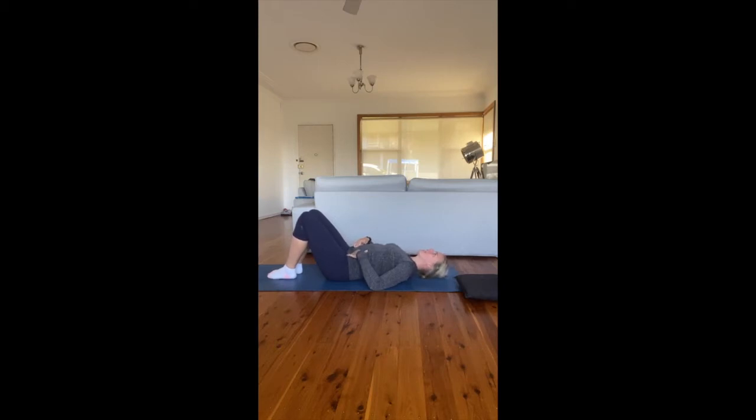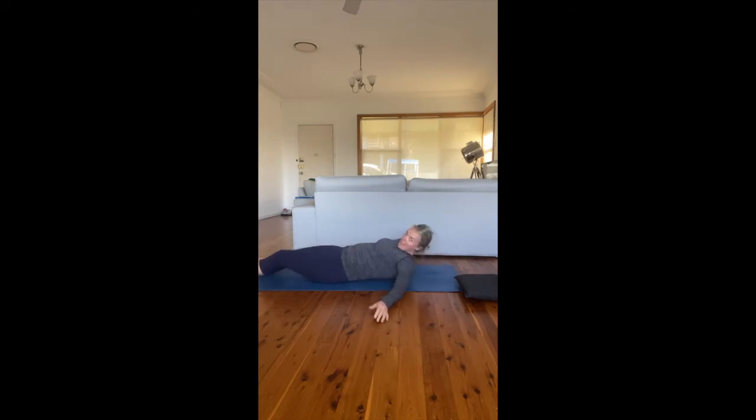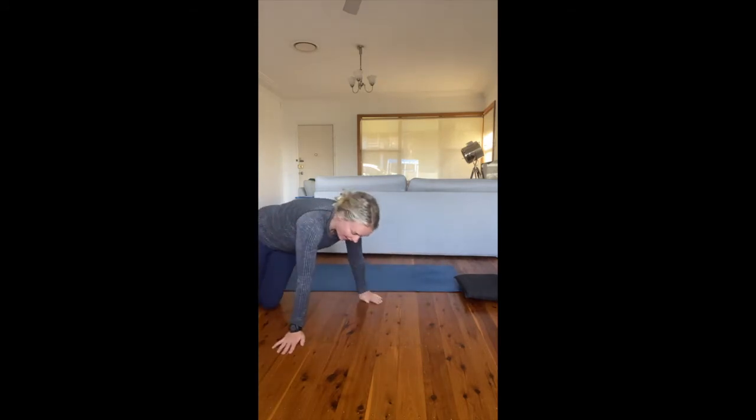3, 2, 1, and hold. Keep holding. Remember the options. If you start feeling it in your back or anywhere else, pop one foot down. It's all about that sustained muscle contraction. 3, 2, and relax. All right, I don't know about you, but I am warm.